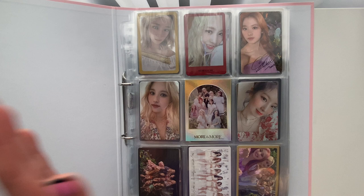And then the final big binder we go through is the girl group binder. And yeah, this one's a lot fuller than the big boy binder. So yeah, let's go. The first collection we have over here is Twice.